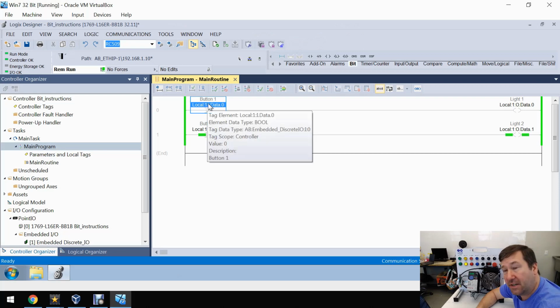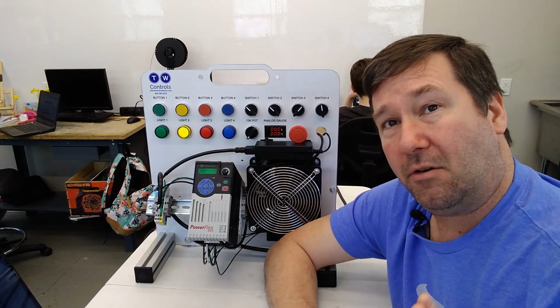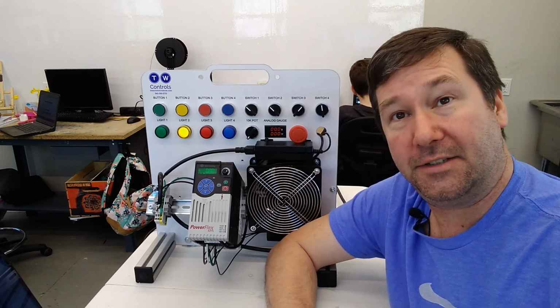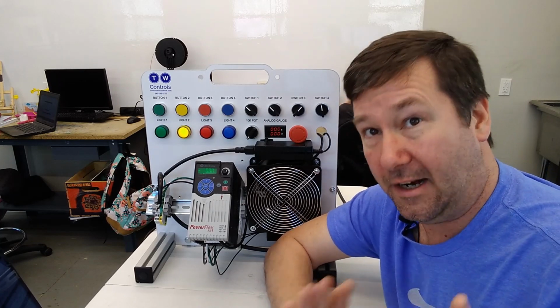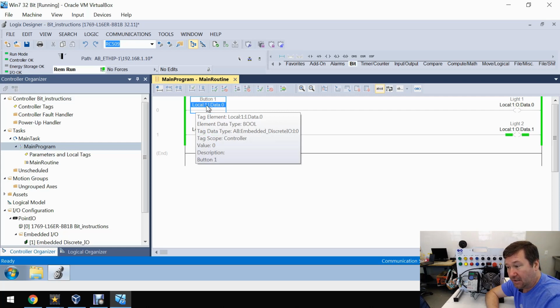So the first instruction we come to is this examine closed instruction. So what does an examine closed instruction do? Well, I can go along with a lot of things that people say, but the one that absolutely I cannot go for is this is a normally open instruction. This is not a normally open instruction. This is not an electrical diagram. This right here is a PLC instruction, an examine if closed instruction, or as I prefer to say, go look for a one. Where at Local:1:I:Data.0.